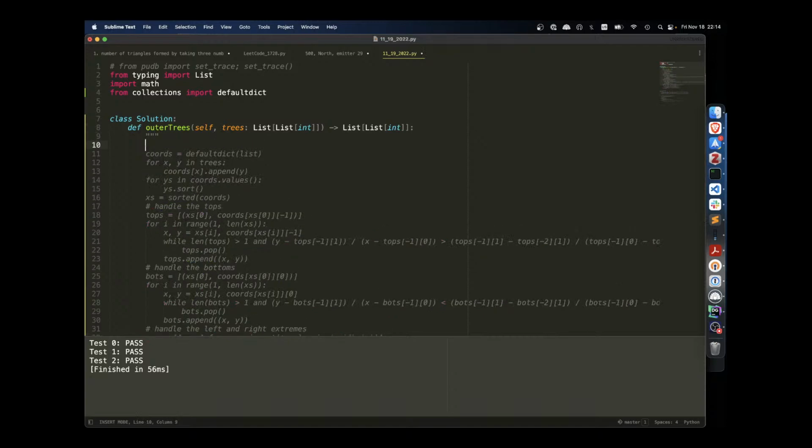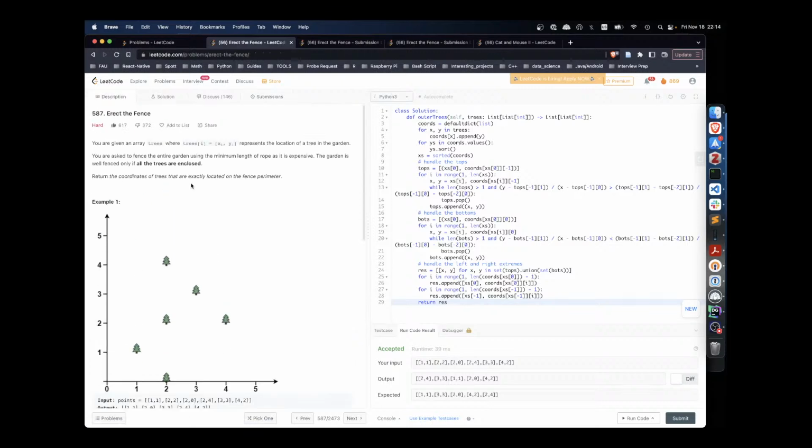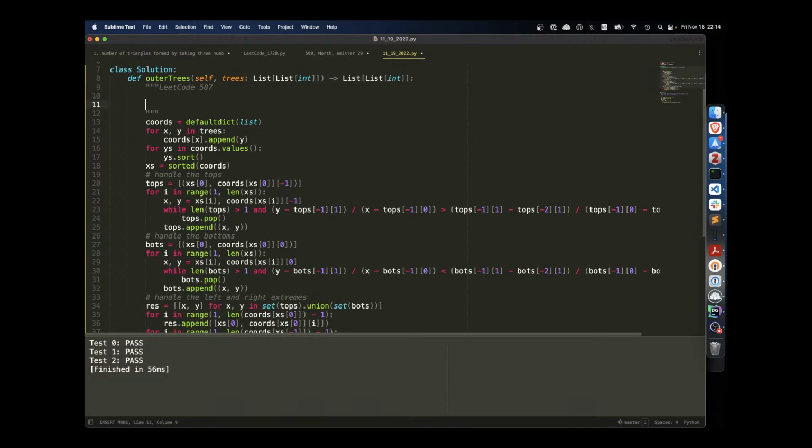This is one of the less difficult problems. I remember the solution I'm using is, I think, from the previous one. I kind of remember how the official solution drew the outline.